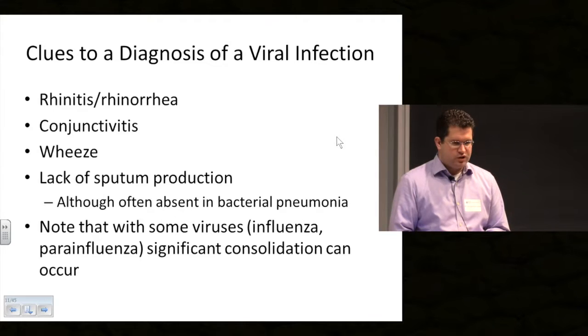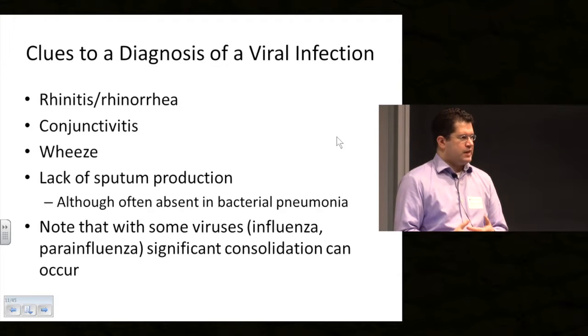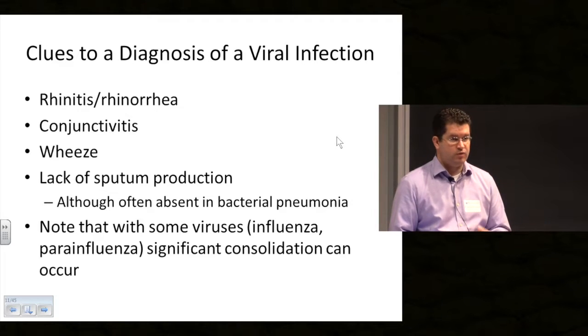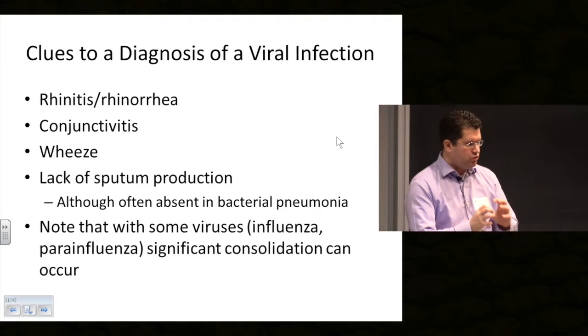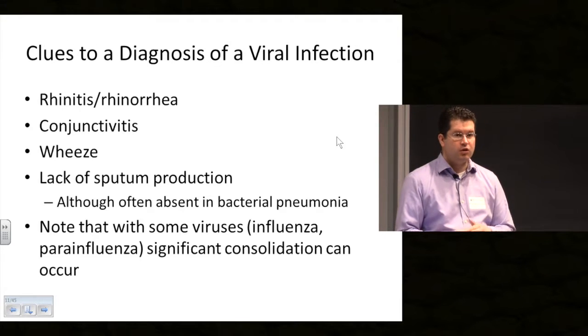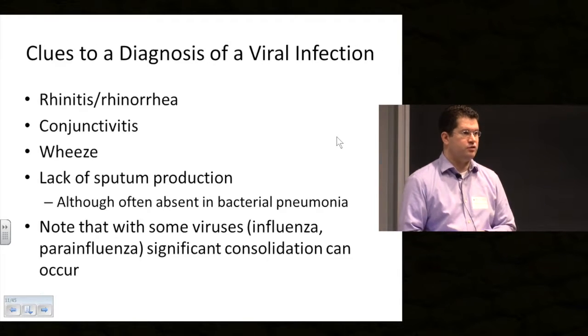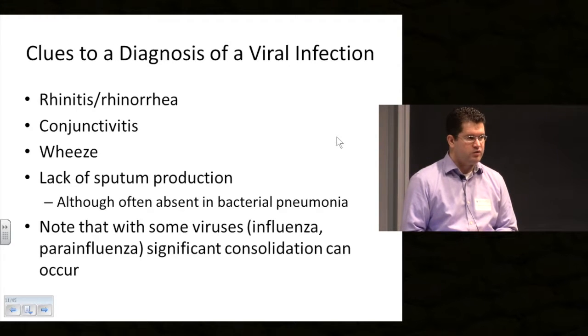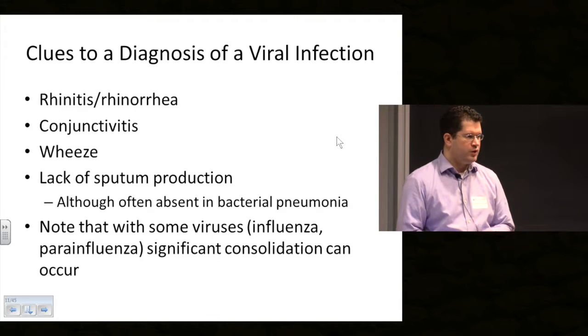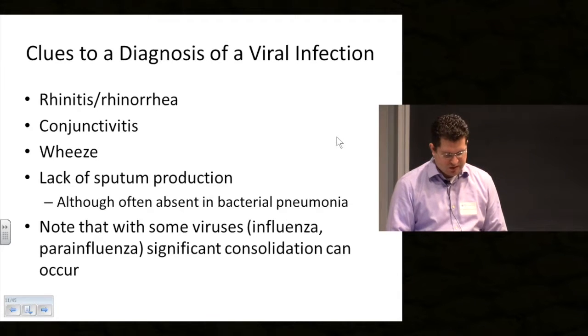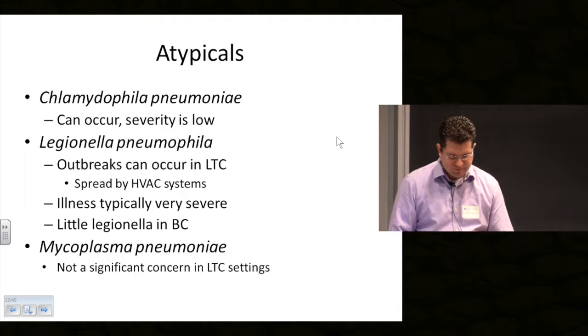A lack of sputum production is not always going to be helpful because in long-term care the patients are weak and they're less likely to actually be producing purulent sputum. But a completely dry cough again suggests a viral process sometimes. Some viruses can cause a really good lobar consolidation, so it may look and sound just like bacterial pneumonia, but can still be a virus. So always consider whether it's more of a viral process, but it's difficult and we don't have readily available microbiologic assays to look for this.